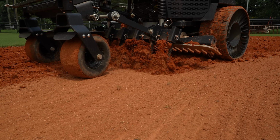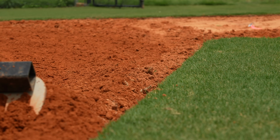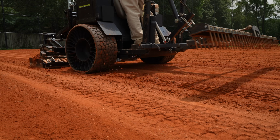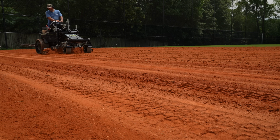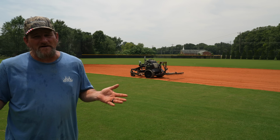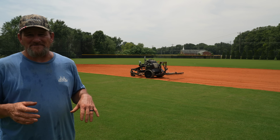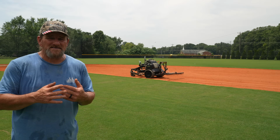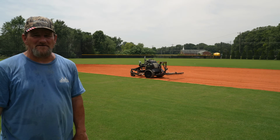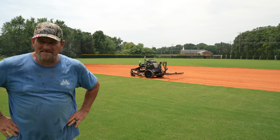And I went in and decompacted it and done some light leveling work. And then I put the box blade on, and then actually went over that, and this isn't final grade work. I just wanted to leave the ball field looking good, because like I said, it's going to be 10 days before I come back. People coming out here, if they know my company's doing this work, I don't want to leave it all jacked up looking. Good thing is, 0 activity on the field for the next 10 days until I get my dirt, and until I get everything finished up, then they'll start doing their ball practice and that kind of thing.